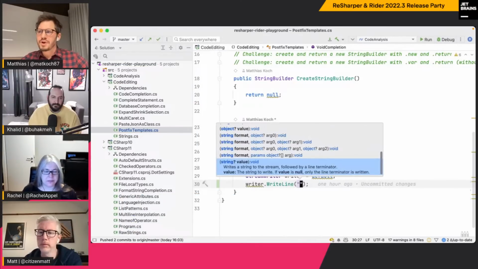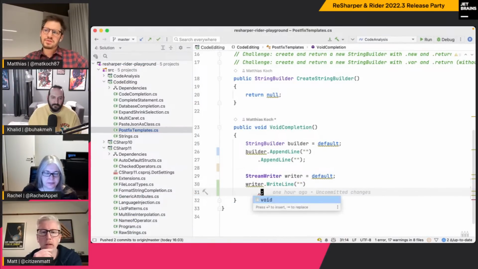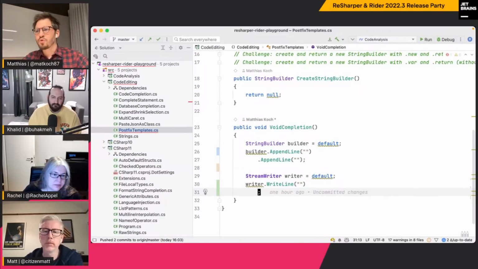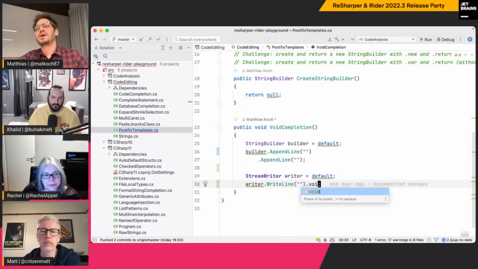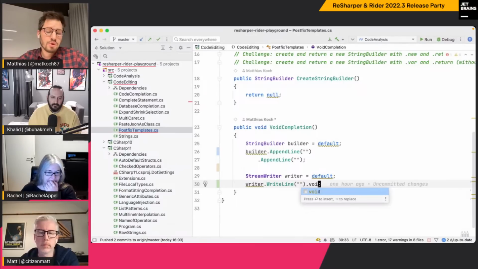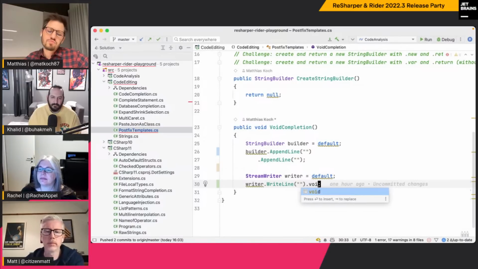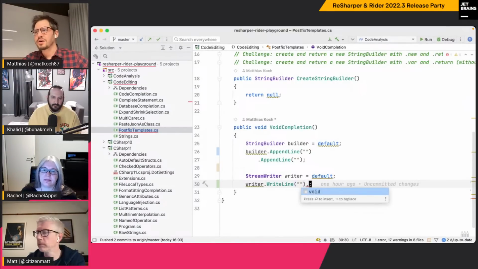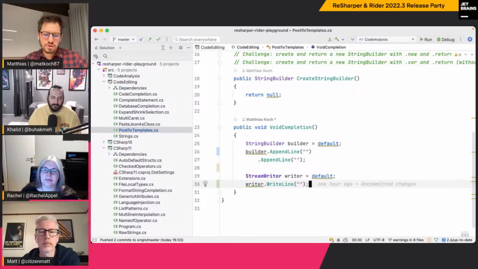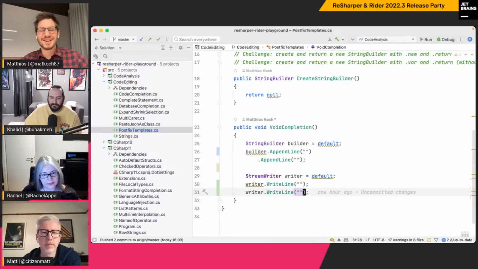So if you write something like here and you just want to continue, then this postfix template now shows a void template. Usually you have this on the same line. What this does is give you a visual cue that there's no way to continue this call because it's void. And you don't need to go back or delete the dot. You can just hit enter, and the caret is placed after the semicolon, and you can continue coding whatever you wanted, and usually for me, it was always writing the same line again.